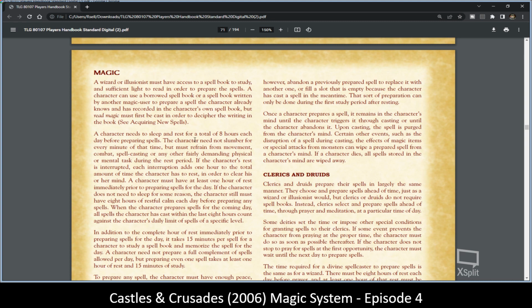A character must have at least 1 hour of rest immediately prior to preparing spells for the day. If the character does not need to sleep for some reason, the character still must have 8 hours of restful calm each day before preparing any spells. When a character prepares a spell for the coming day, all spells the character has cast within the last 8 hours count against the character's daily limit of spells of that specific level.